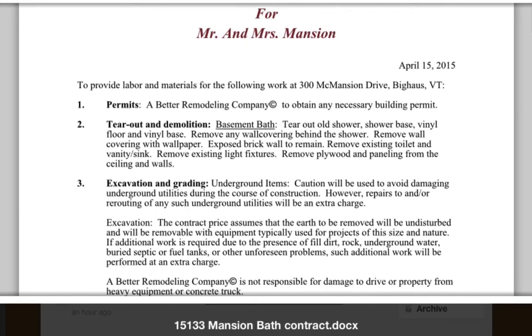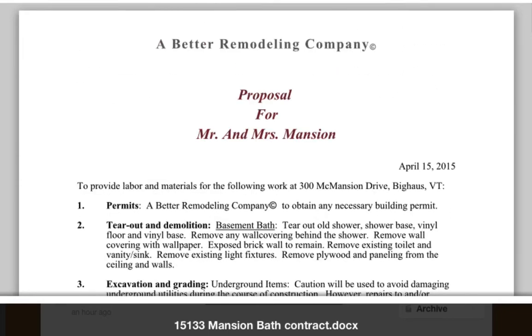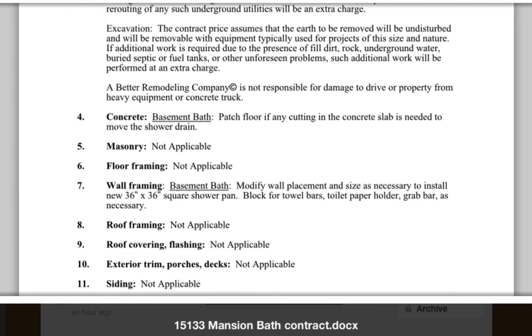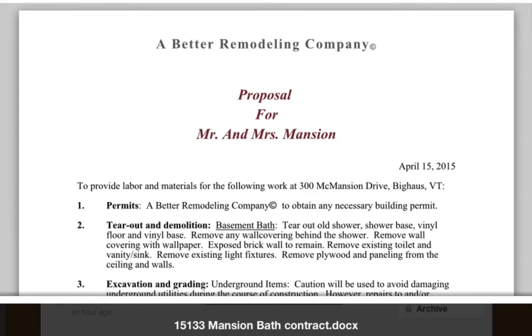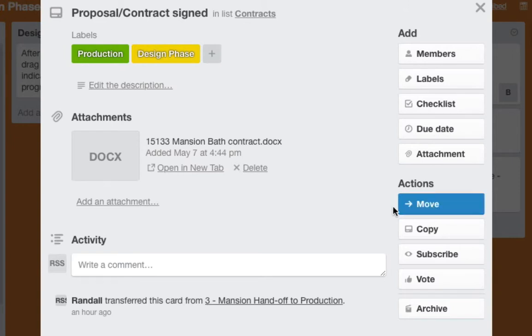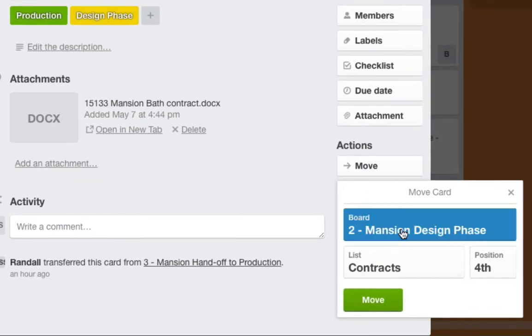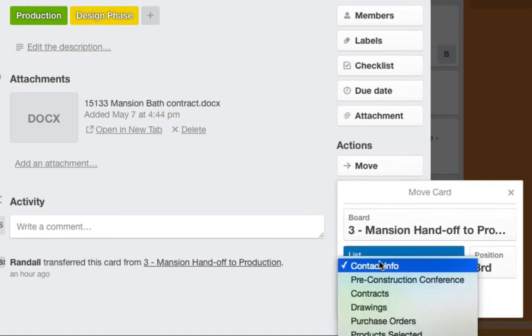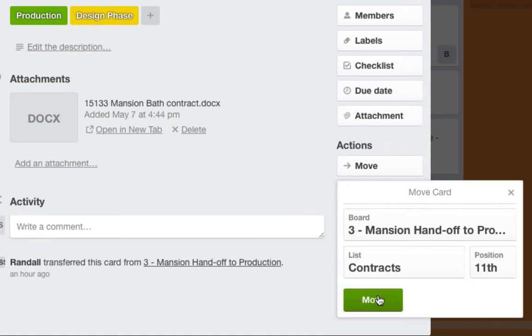And this is all available to premium members. This is a fantastic proposal. Used it for 20 years and it works great. So let's move that over. You can see how simple this is to do. And we'll move it to contracts, 11th position, that's fine, move.